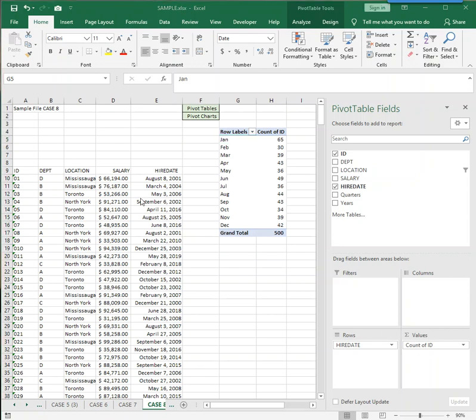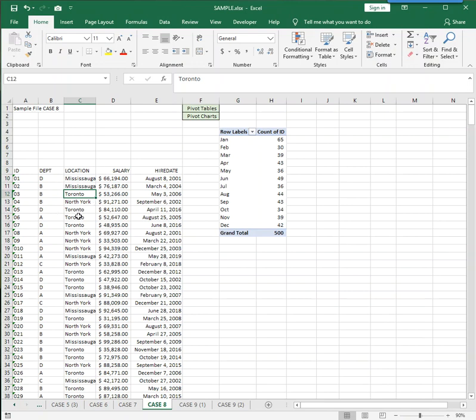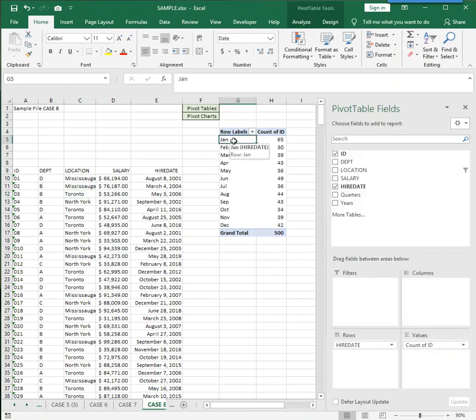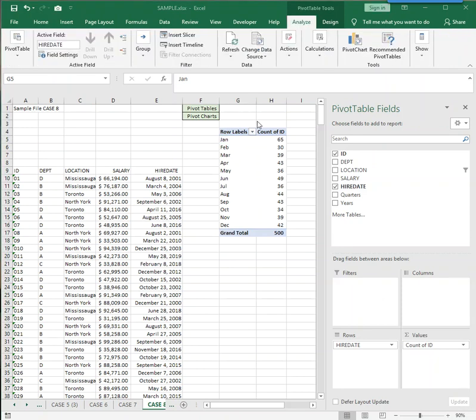And finally, two more things you ought to know about pivot tables. The first one is, if any of the data in your database table changes, then you have to refresh the pivot table. It doesn't automatically change if your input data changes. And you do that by clicking inside your report, selecting the Analyze ribbon, and clicking on the refresh icon. So you have to remember to do that.